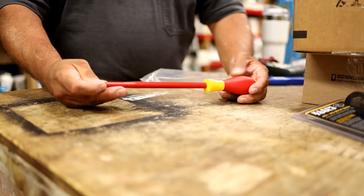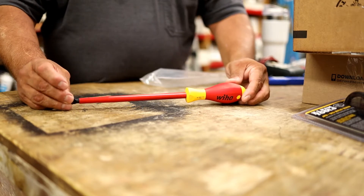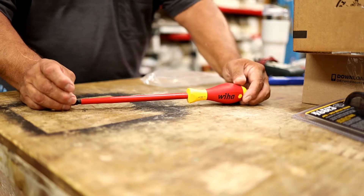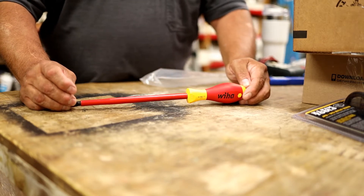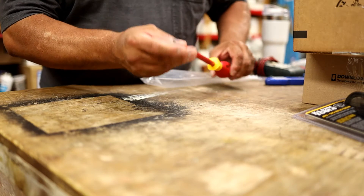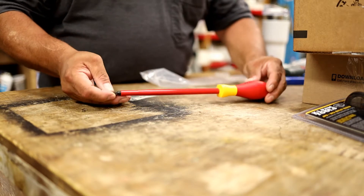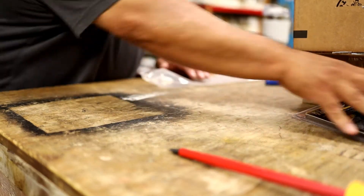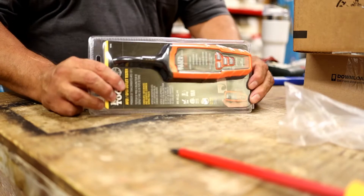You can see how big the tip is. I got to work on something live and I really want to lock it down — that's why I wanted this one. It fills up the whole screen. I do have a larger 18-inch screwdriver, but it's not insulated. I remember using a Southwire screwdriver from Lowe's years back when they first started coming out with their products — I snapped the tip right off. That's not going to happen with this guy. Looks like a number two tip — a little broad, which is probably what I need. I do a lot of electrical work and this place likes to surprise me.